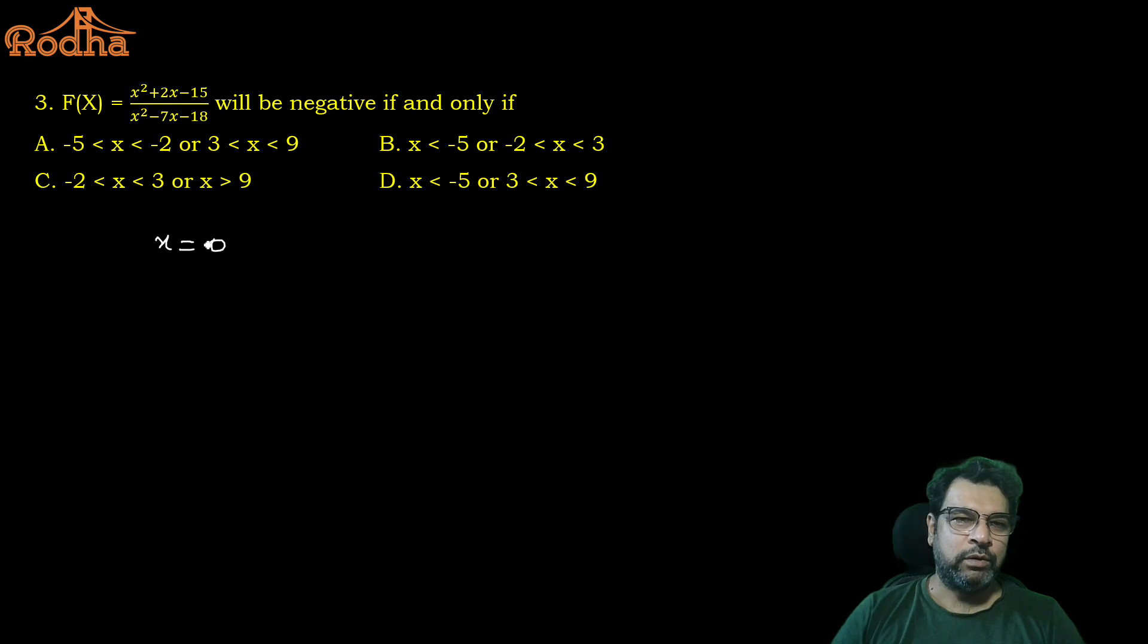The very best idea for inequality is put the options and check, no need to solve. And the very best first thing we need to check for x equal to 0. So if I put x equal to 0, f(x) will be. There is no need to write this also, this also saves your time. Sub-mentally, so x equal to 0, put 0, 0, 0, so if you have minus 15 upon minus 18, that is 15 by 18, that is positive. Actually, you might have observed that this part can be done orally, mentally. There is no need to write this also. So for whatever options, x is equal to 0 is there, that is not my answer, which is negative. So in which options, we have x equal to 0 involved, here we have, so this is ruled out, and this is also out. Two options are straight away out. Then I am left with this and this.